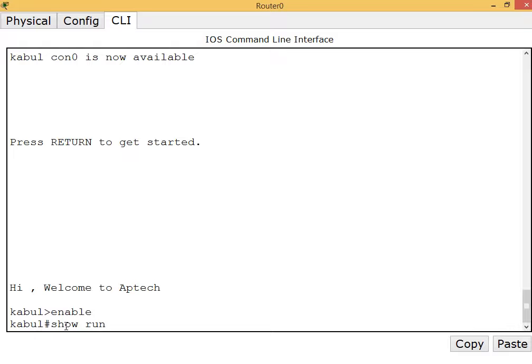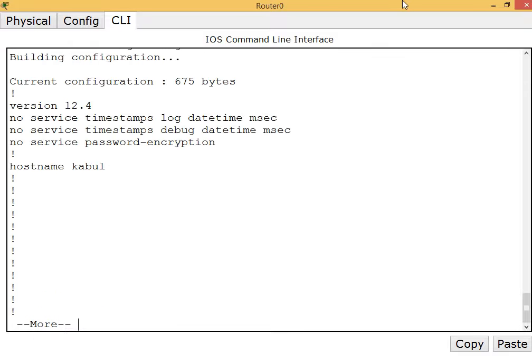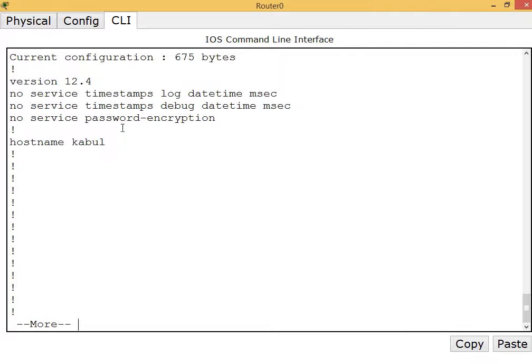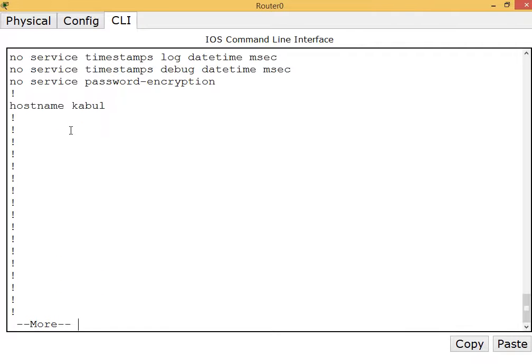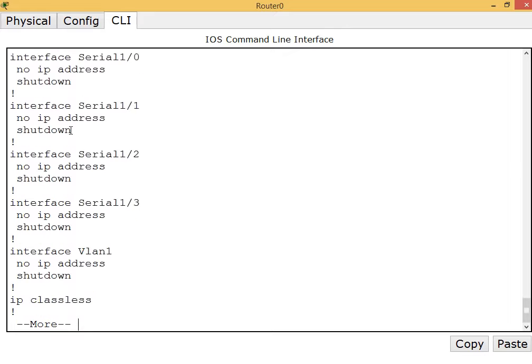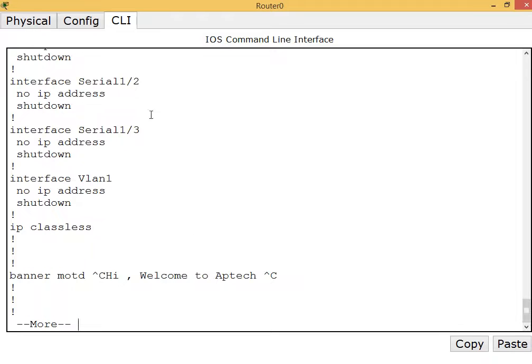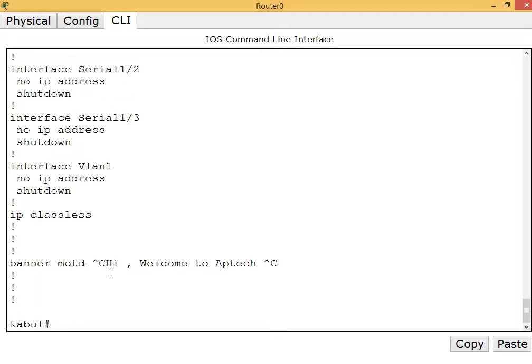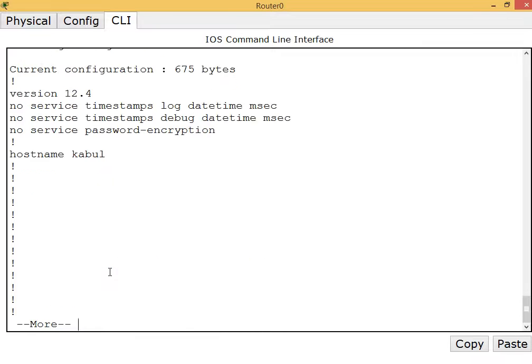Show running. Now you can check here with the help of the show running command. Yes, the host name has been changed to Kabul, there is no Ethernet configuration as yet, and here is the banner. But we haven't saved this configuration.